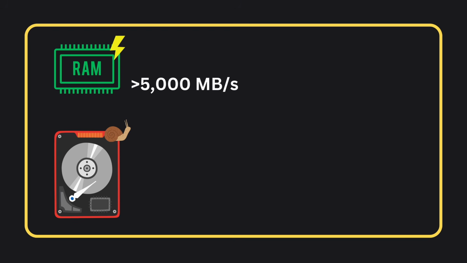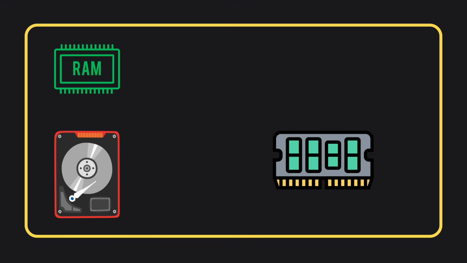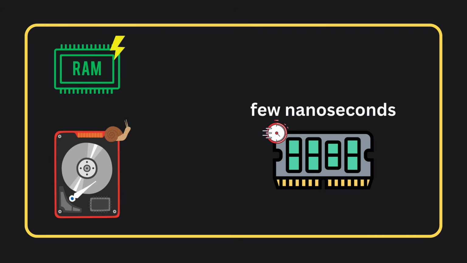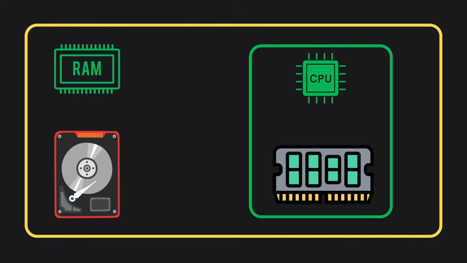But sometimes even this speed isn't enough, which brings us to the cache. The cache is smaller than RAM, typically it's measured in megabytes. But access times for cache memory are even faster than RAM, often just a few nanoseconds for the L1 cache. The CPU first checks the L1 cache for the data. If it's not found, it checks the L2 and L3 cache, and then finally it checks the RAM. The purpose of a cache is to reduce the average time to access data. That's why we store frequently used data here to optimize CPU performance.